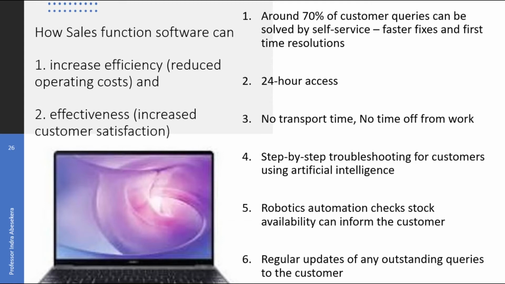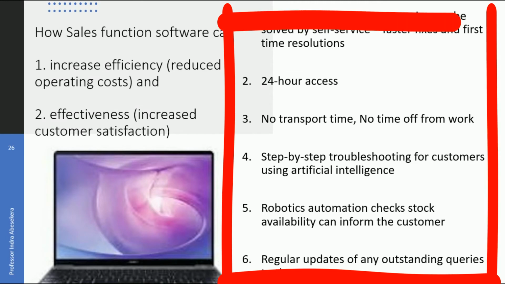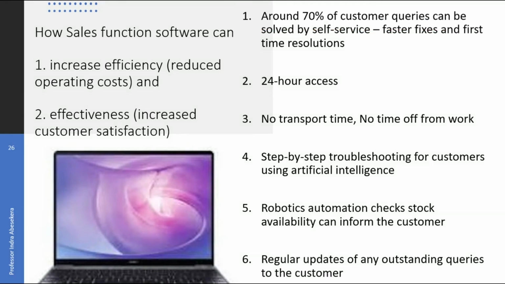It has 24-hour access, no transportation time for the customer, a step-by-step troubleshooting for customers using artificial intelligence to come up with answers to the questions they have. There's robotic automation to examine the customer requirements, the stock orders, and so forth, and inform the customer accordingly. And there's regular updates of any outstanding queries to the customer.